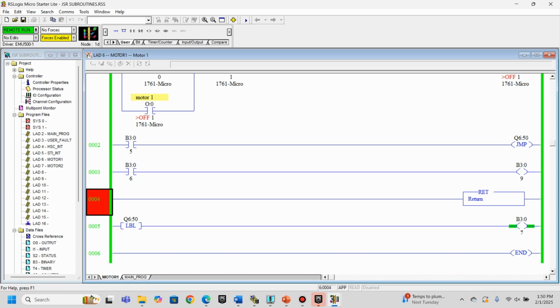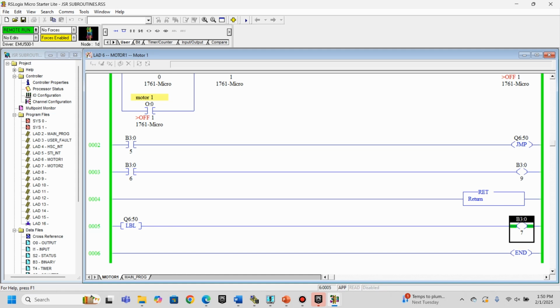So why would B307 be on? Well, one thing to keep in mind, and this has gotten me a few times in programs, is that we're no longer executing rung number 5, right? But the last time we did execute rung number 5, B307 was turned on. So even though it's not executing, it holds the last state that we gave it, which was a 1.